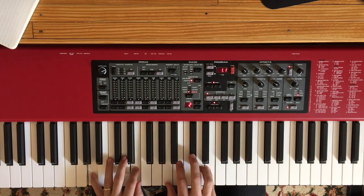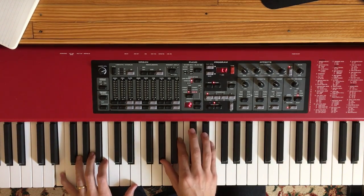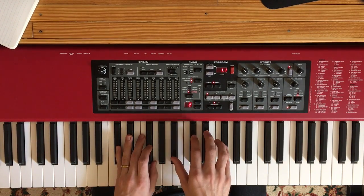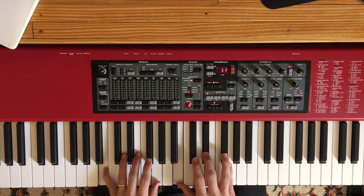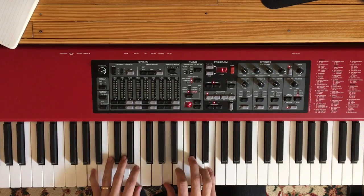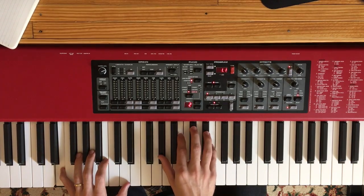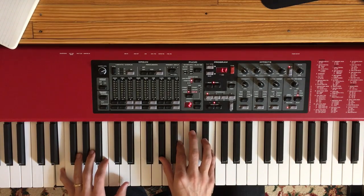Over the A, I've been talking to myself. E major chord. I'm forgetting the words. You're saying same thing. B major chord, B, D sharp, F sharp. A, C sharp, E. E chord, E, G sharp, B. In an inversion, E, G sharp, B.